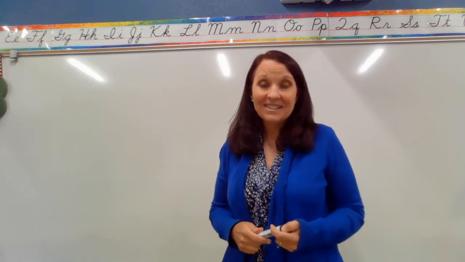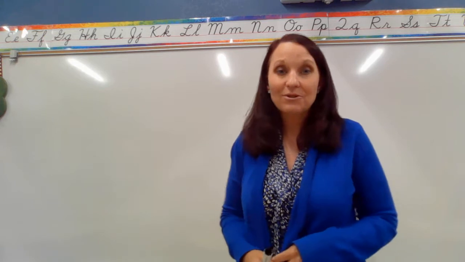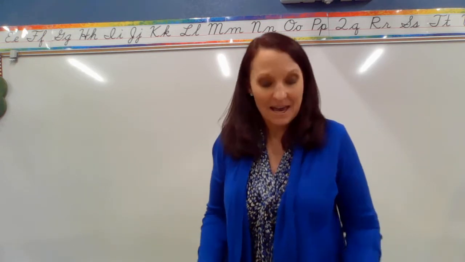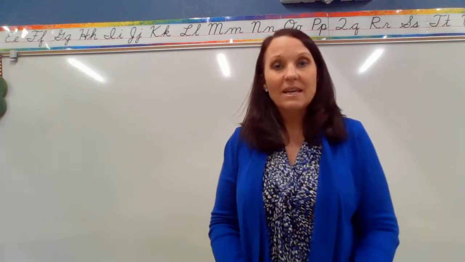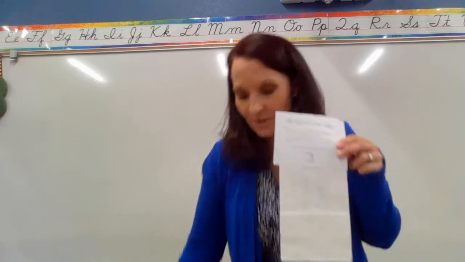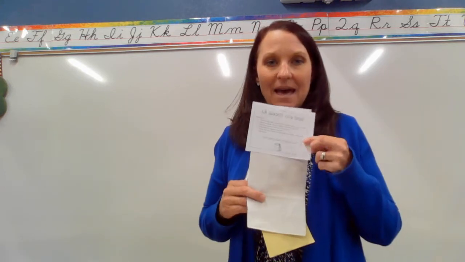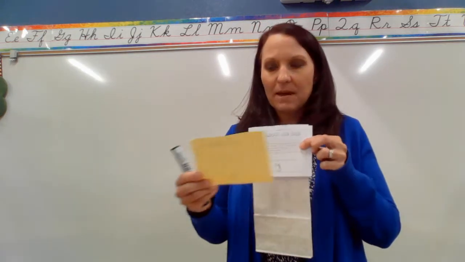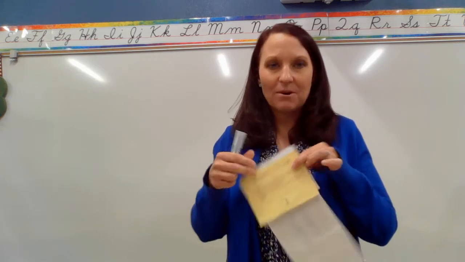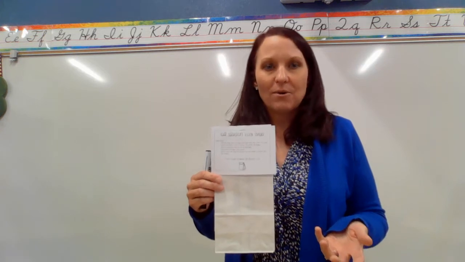Hi, third graders. I'm here to show you today how to make your All About Me bag. You probably already saw the directions for this, the white bag that had either a white piece of paper or a yellow piece of paper attached to it, and that you were supposed to find 4 things that you can put into the bag that would let us know a little bit more about you.